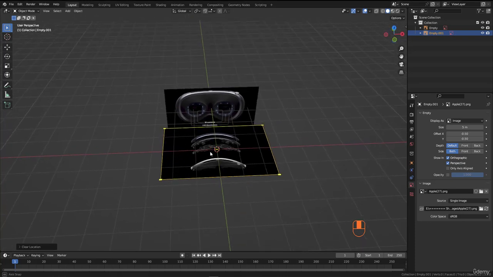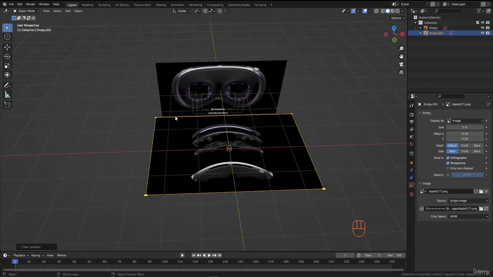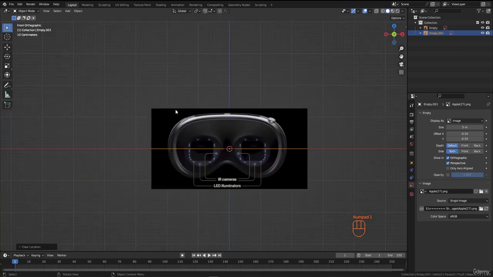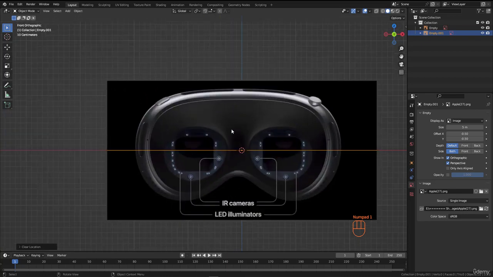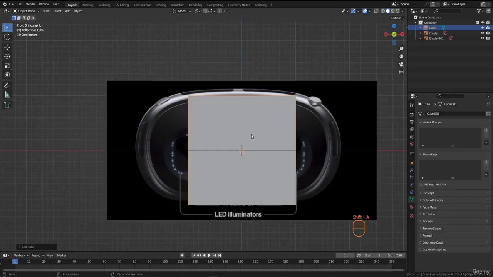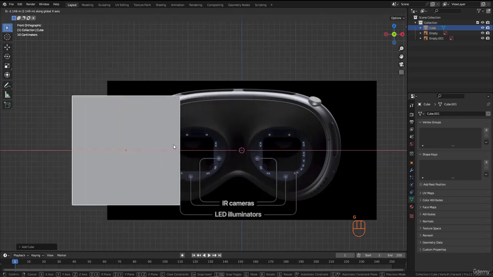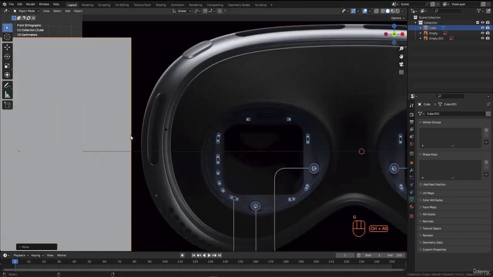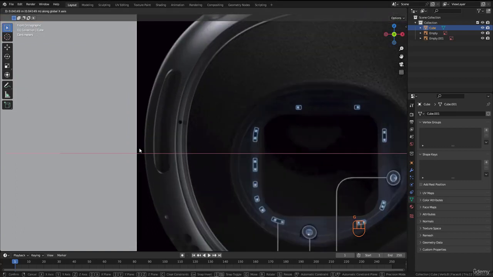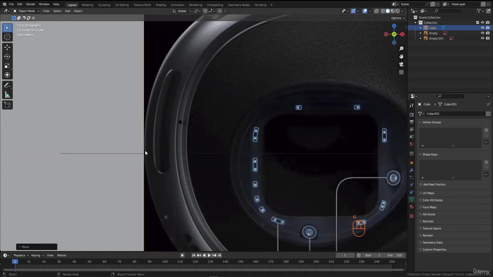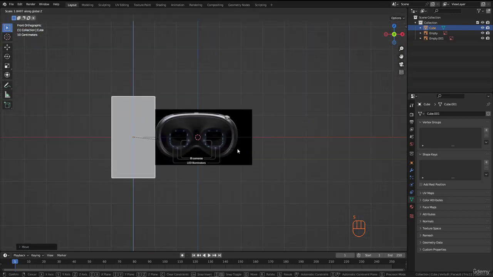Well, in this case, we need a guide. Let's add a guide. The guide is very simple. Just add an object. For example, you can add a cube, and I can use this as a guide. I will align the edge of the cube with this edge of the Vision Pro. So let's put this one right here, and you can scale it to the Z.